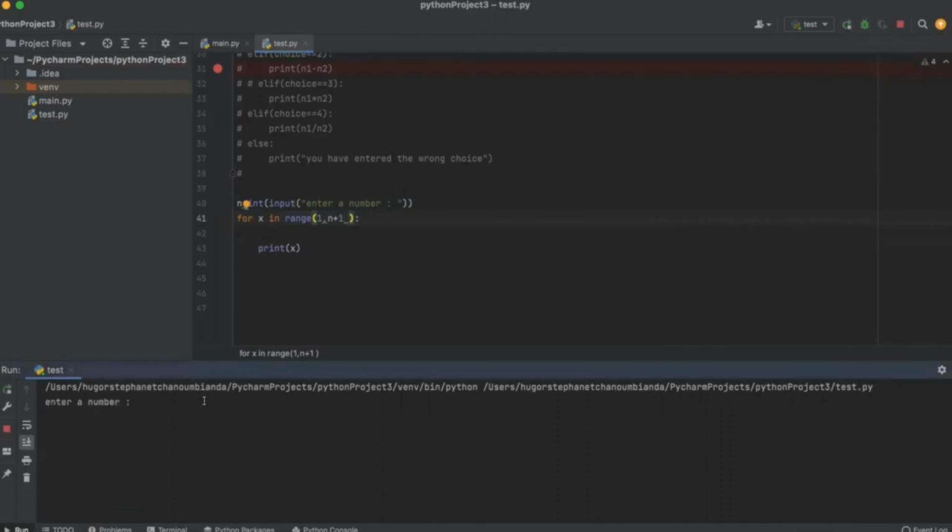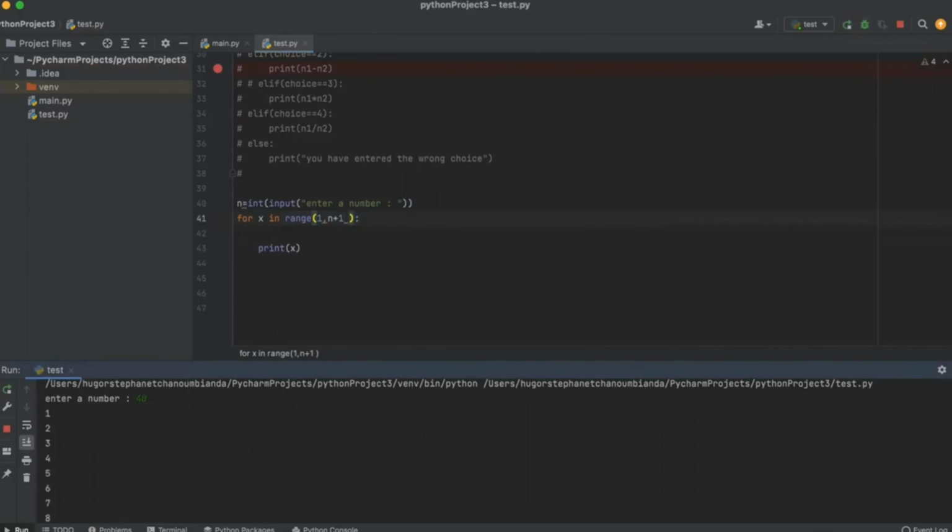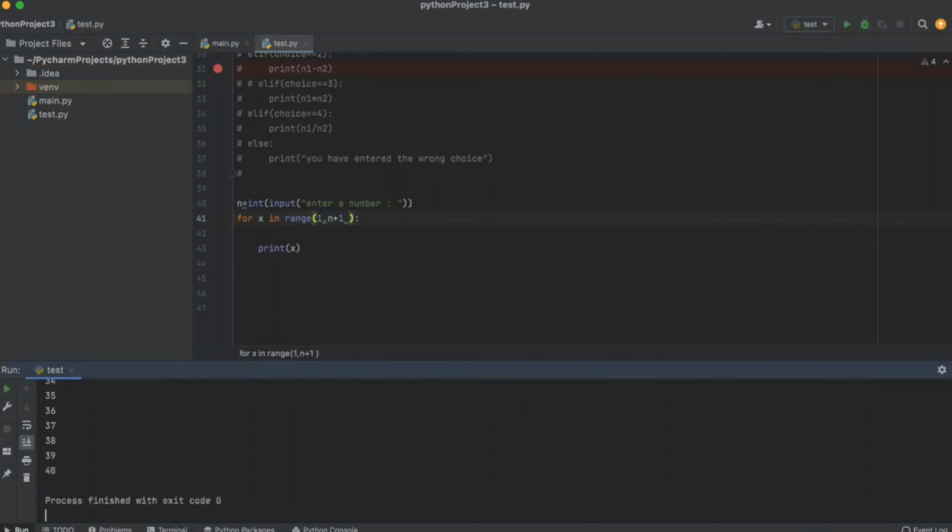Now give any number. Let's say 14. This is what I'm looking for. You just see, you have taken n as input and stored it in n, but you haven't used n anywhere in the program after line 40. That is why it was hard coded. You never made use of that input. Okay, so this is a dynamic way to set this up.